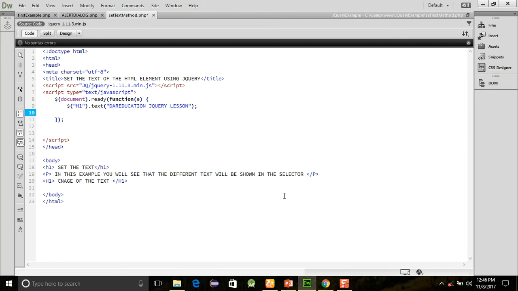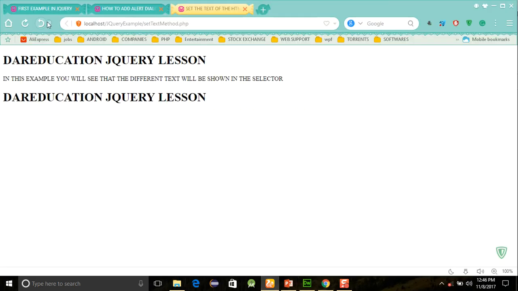Or if we want to change the same thing for the paragraph text, then you can see a p is here, and I want to change the text of the p. You can see that when the document is loaded, the information given in the script will be shown rather than what we wrote in the program. So just go and refresh this tag, and you can see that now this text will be changed here.